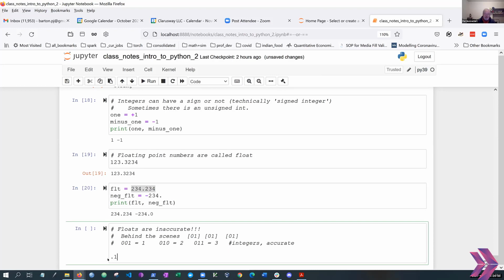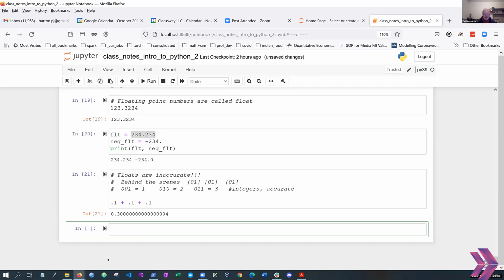Type in 0.1 plus 0.1 plus 0.1 and look what you get. You get 0.3, but you get more. You get all this junk, and by the time you get to the end of it, you've got a 4 in there. What's going on with that? That's a leftover from the fact that computers can only store zeros and ones. It'll do its best job, but your floating point numbers are not reliably accurate. Some are more accurate than others, for sure.